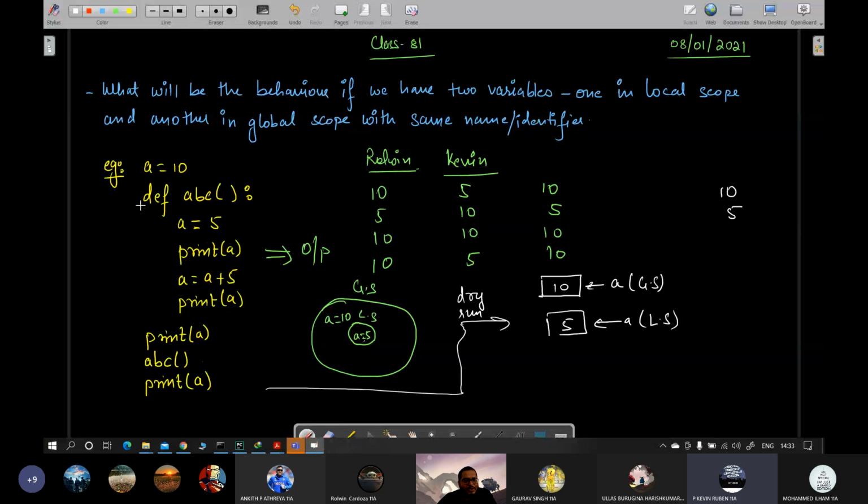See, why you are getting confused is because you are seeing this function definition is coming here before, so this print should be executed first. No, but remember, why this won't be executed first? Because this portion of code won't be executed till the time it is called.